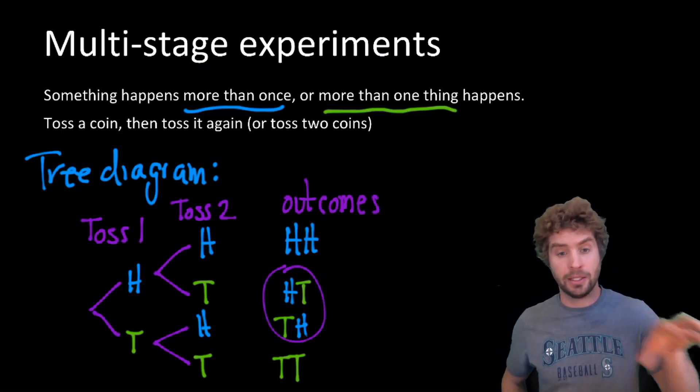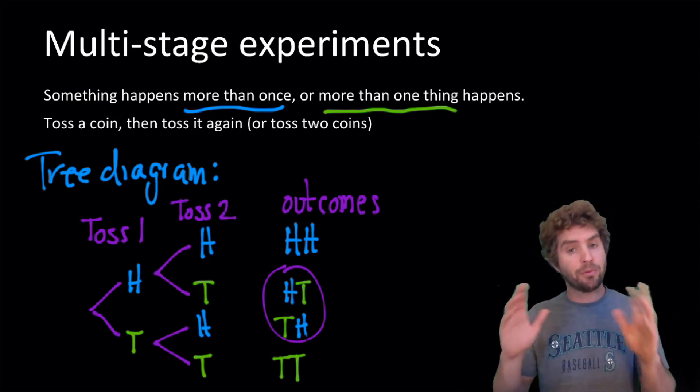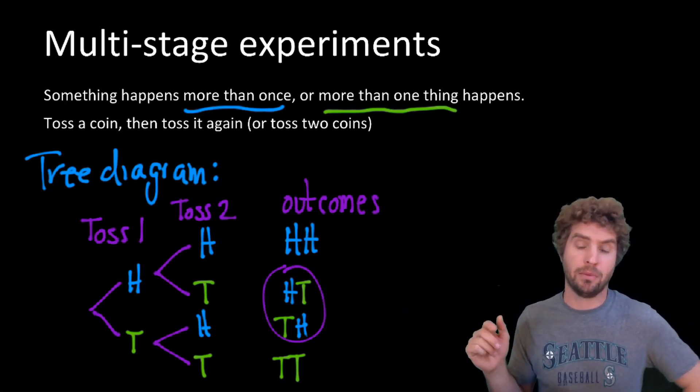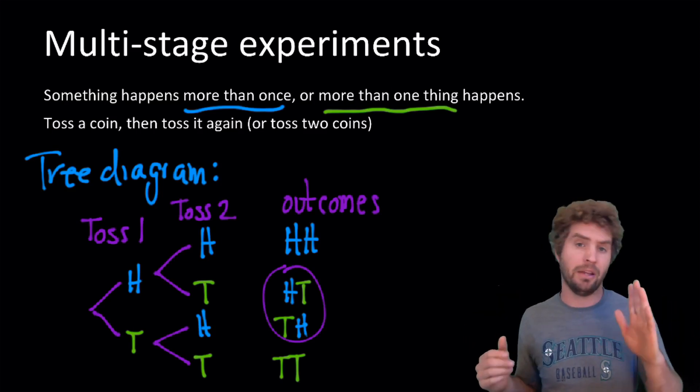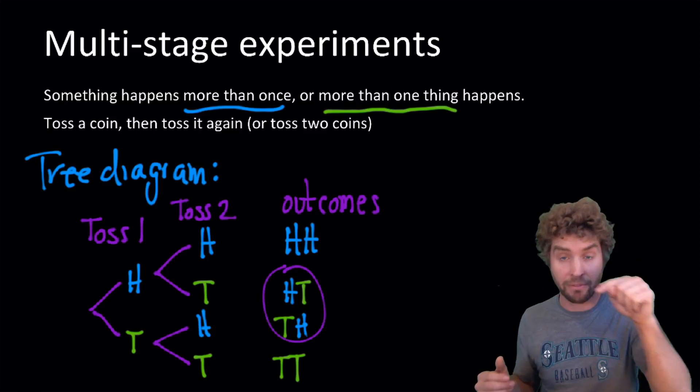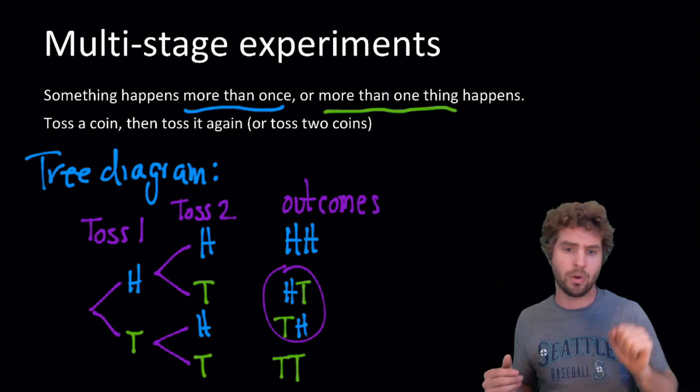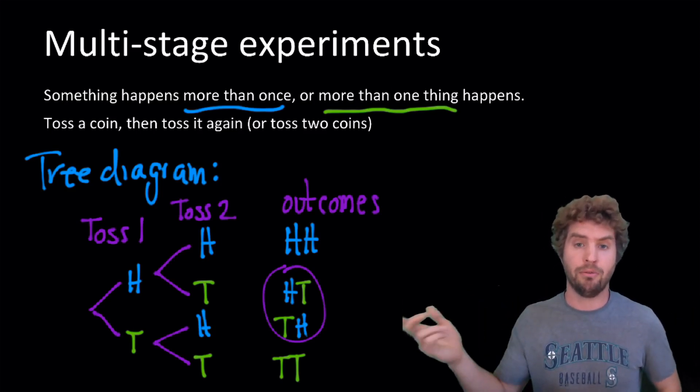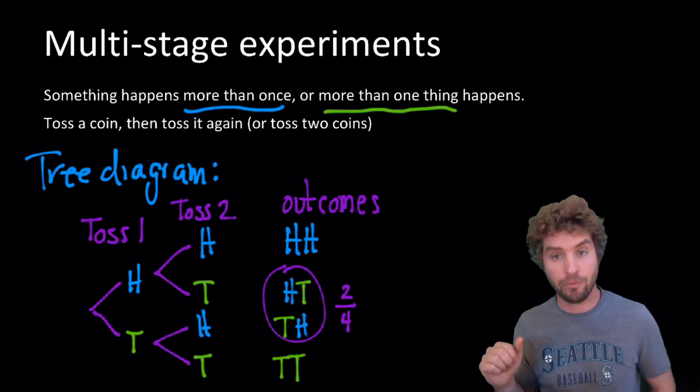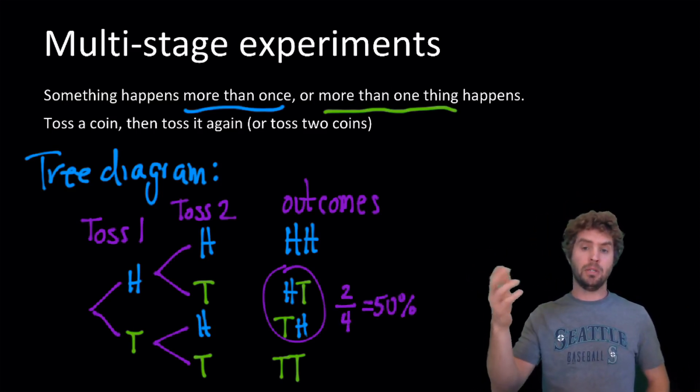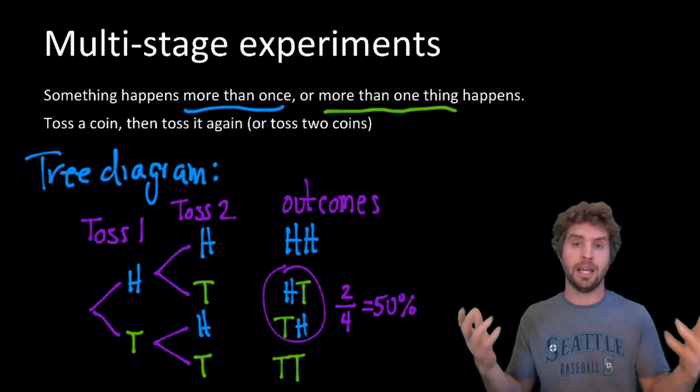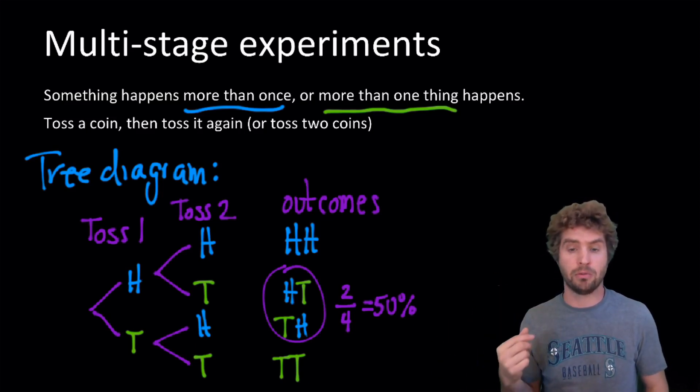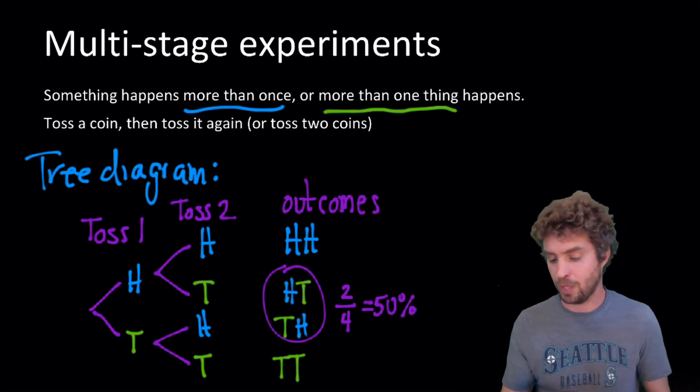Now, these two in the middle, the heads and then tails and tails and heads, if we're not concerned about the order of when they happen, then these are effectively the same outcome. It's a heads and a tails. Now, if you're asked, what are the chances of having heads and then followed by tails? Heads first and then tails. There's only one of those. But, if they just say, well, what are the chances of getting one of each? There's two opportunities for that to happen. So, two out of the total four. So, that combination is a 50% chance of getting one of each. It's 50-50 to get one of each heads and tails. Whereas, there's only one scenario with both heads out of the four. So, that's 25% chance. And same with two tails. Chances are 25% for that.